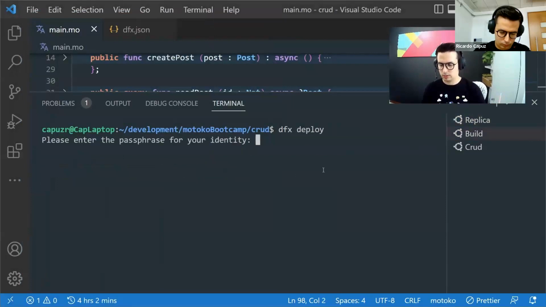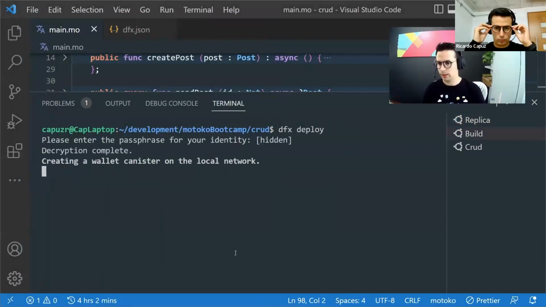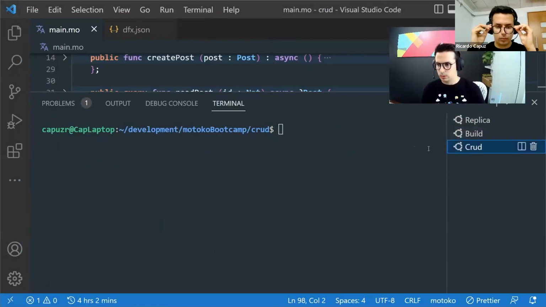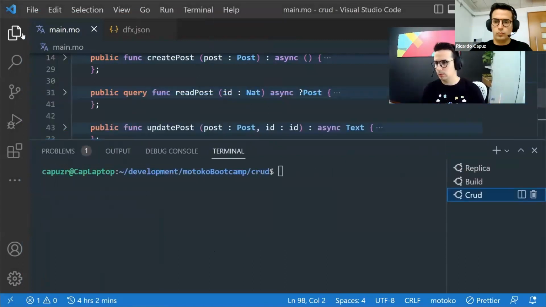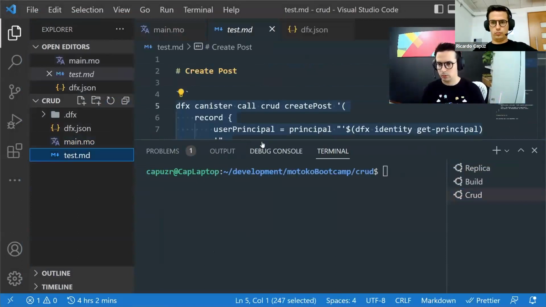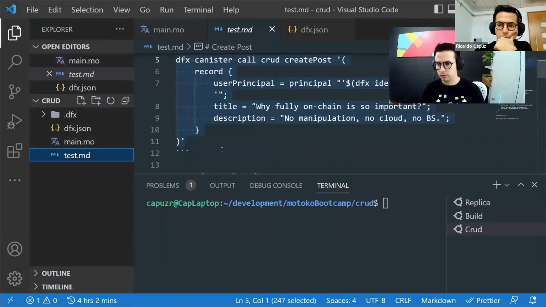Okay, so the dfx deploy, and in the meantime we can copy and paste this.